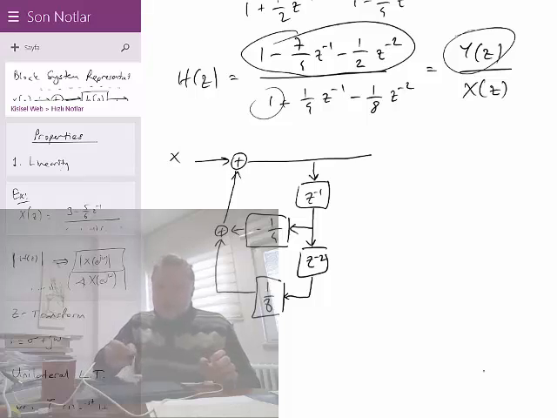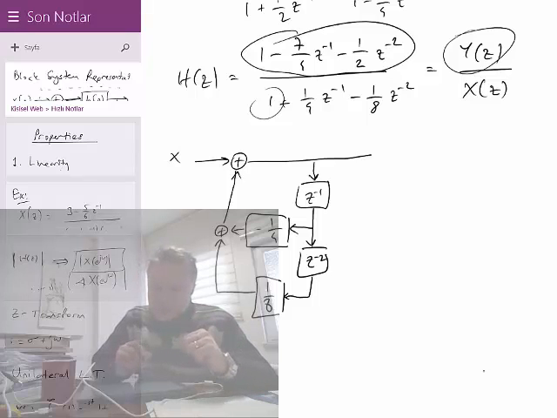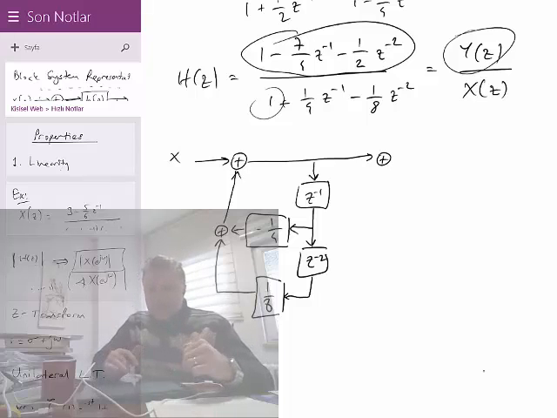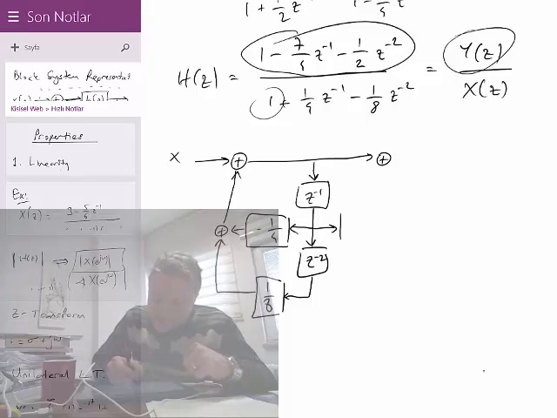But now we have the numerator. The numerator is relatively easy to understand, because as you see, the input has one branch which goes on as it is. There is x of z times 1 in the top left of the numerator. So we are using x of z as it is without any further amplifications. And then this x of z comes from this branch. Think of it that way. And it goes down here, and it must be multiplied by minus 7 over 4 to the right hand side, minus 7 over 4, and then it must be added to the result.